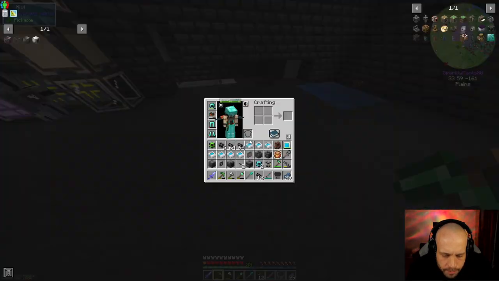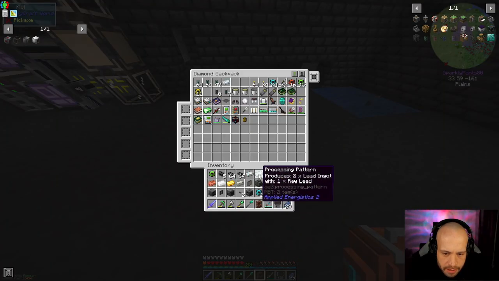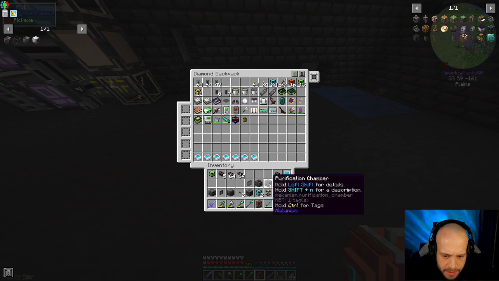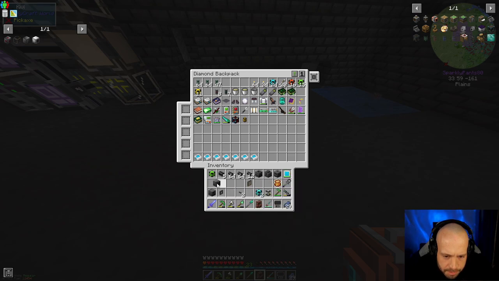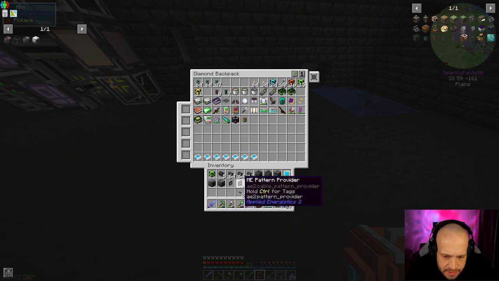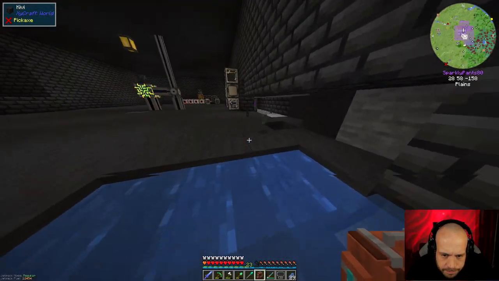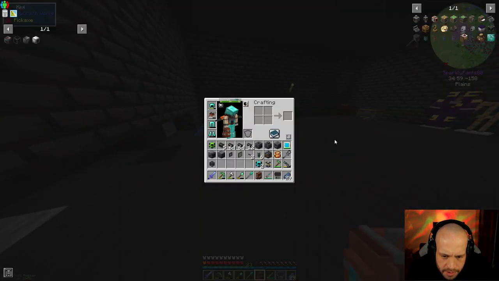Oh. Okay, that's a problem. I didn't even think about that. Right. Let's move all these processing patterns down here. Okay. That's better. You can come over there. That, and then the buses. Anchors. Okay, good. Right, and now I can pick up all that stuff.